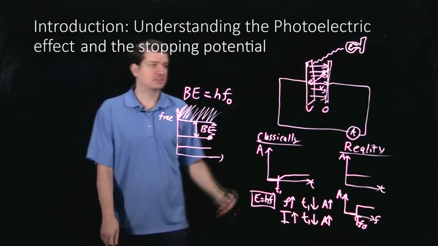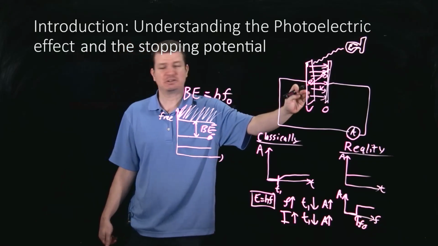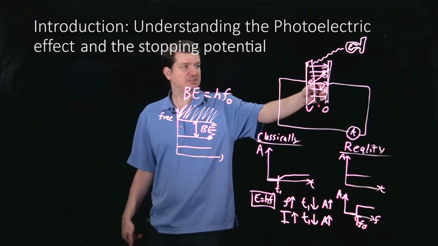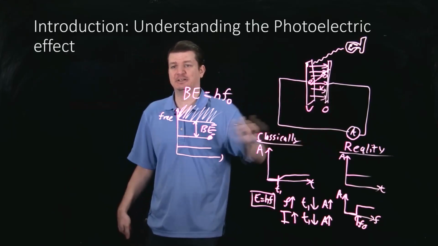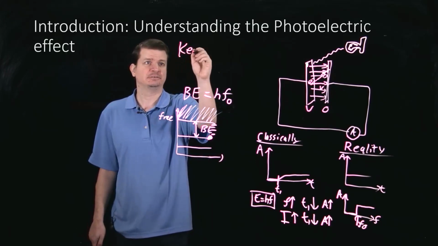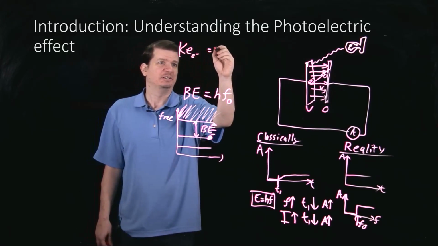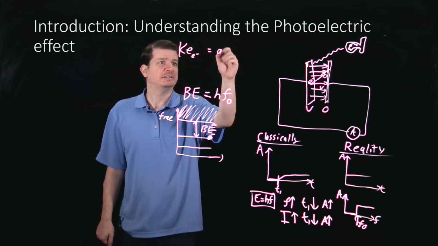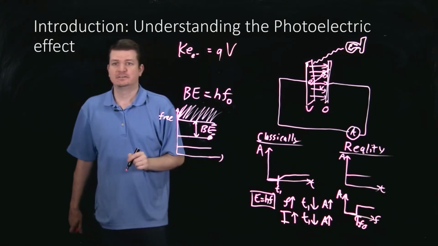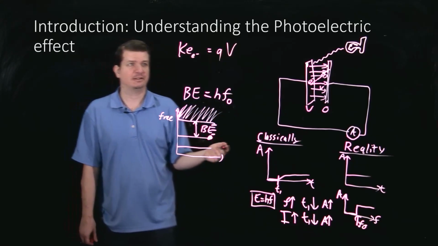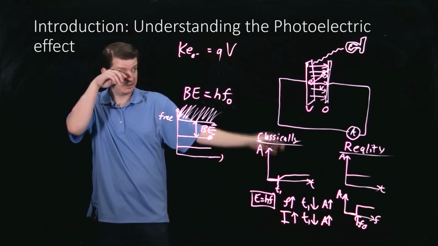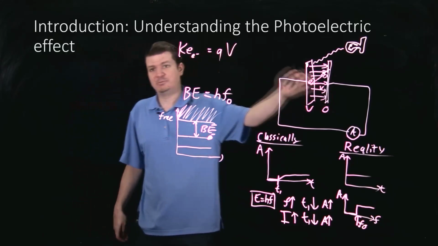So we can ask the question, what if that last electron, which was going directly over there, is just stopped as it reaches the plate and therefore forced back, so I don't get a current? I'm assuming that the kinetic energy of the electron is exactly the same as QV across here, so that the electron cannot get around. We'll just do this in terms of magnitudes. We don't worry about signs. If that's true, then I will stop here and then be forced back.